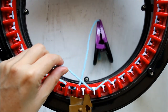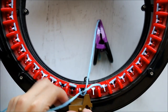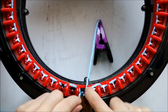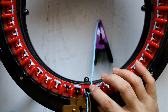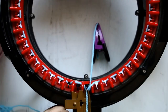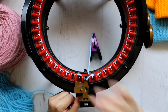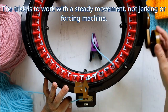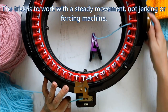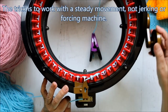So here, when I get to the end again, I should go in front, and I'm going to open up that little gate peg there. Go a little bit, and then I'm going to stick it here into the opening there, and then I can close that there. And now the first rows might feel a little jumpy, but now you go all the way around.